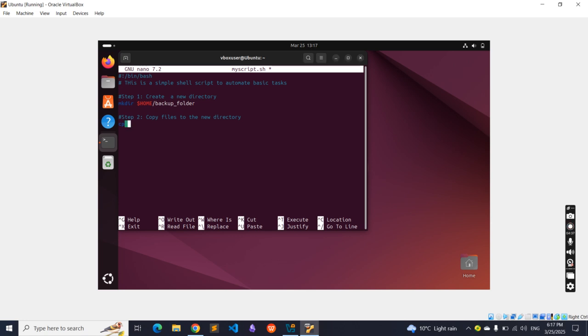Again, we should write $HOME/my new folder, and then $HOME/backup folder.